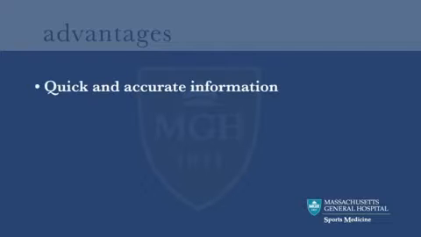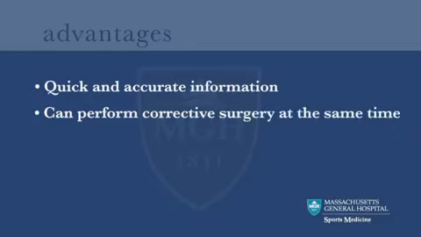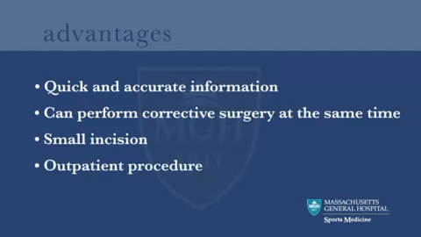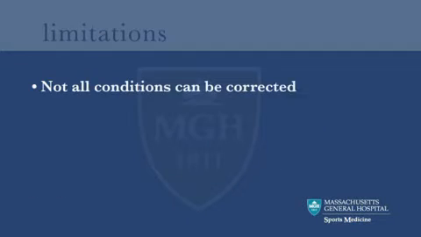The main advantage of arthroscopy is that quick and accurate information can be obtained. Many problems can be corrected at the same time using arthroscopic surgery. Only small incisions are required. The procedure is usually performed on an outpatient basis. Complications are very infrequent. We must remember that not all conditions can be helped using arthroscopic surgery. This is especially true if the knee has arthritis or other degenerative changes.